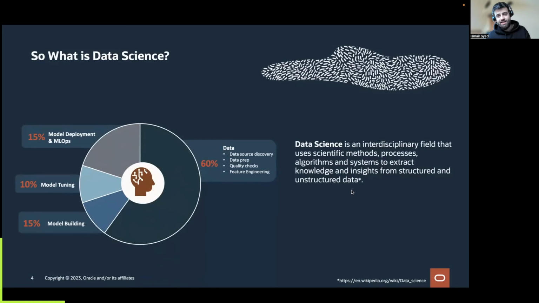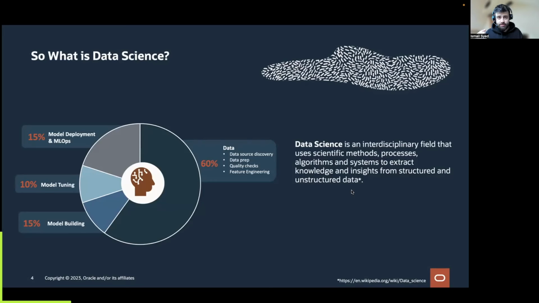You've all heard the saying, rubbish in, rubbish out. And it applies here too. You need to make sure your data is in the right format and suitable before you start doing machine learning. The majority of a data scientist's time is spent dealing with that data to get it in the right format. So you should see data science more as an umbrella term, which encompasses multiple different things.